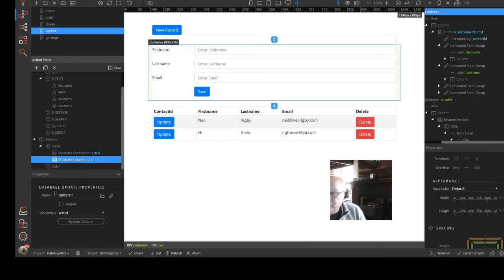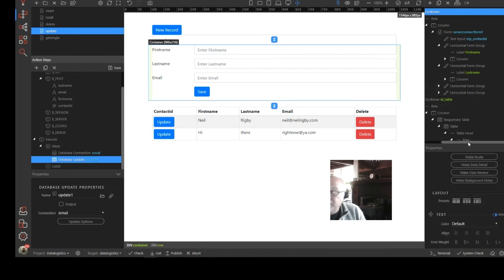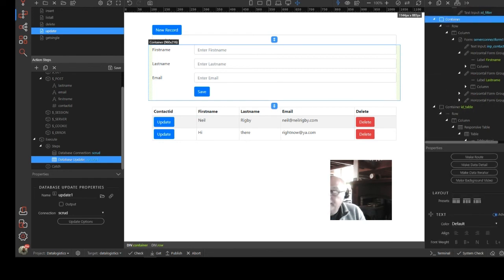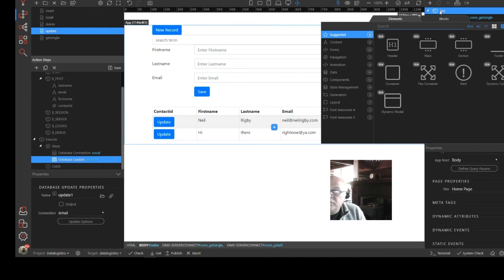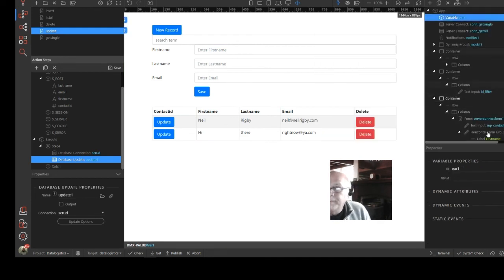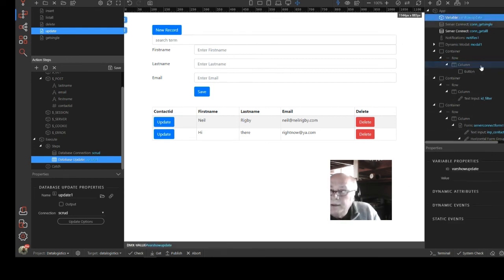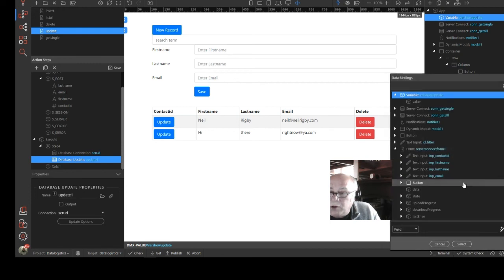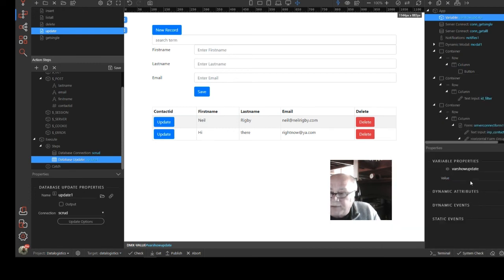So what I'm going to do is create a variable which I will use to toggle the appearance of that particular form. So we'll call it var show update. We're going to give that an initial value of 0, just a static value of 0.